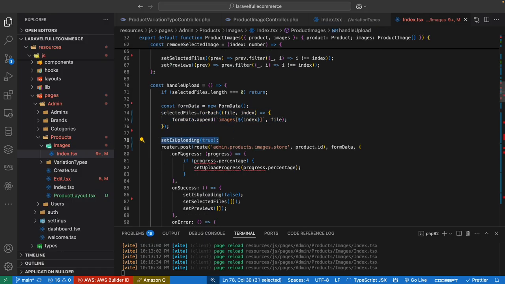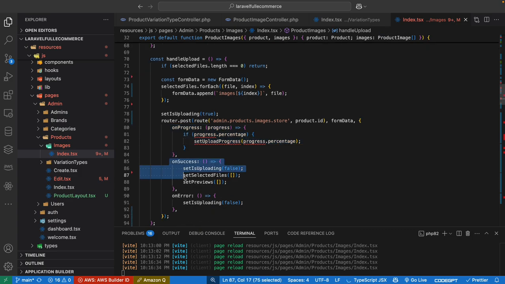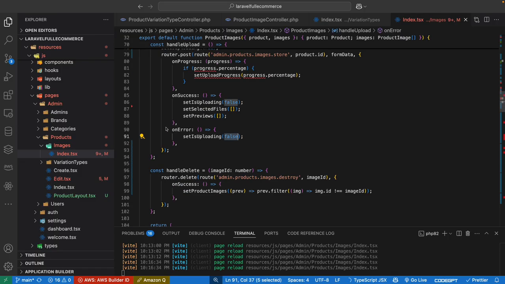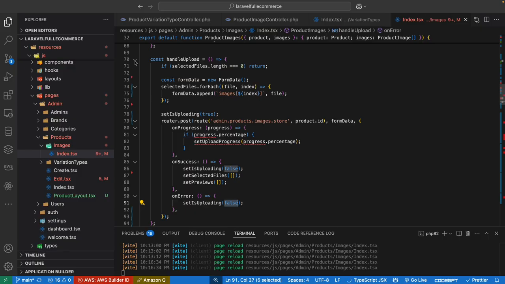And set uploading, router dot post, we have to use this route, upload image, and form data we have to pass. And progress we have to show in progress with percentage, and on finish, uploading false, on success, set selected data to empty, and set preview also empty. And on error, set isUploading to false. Okay, and then the handle method is also completed.